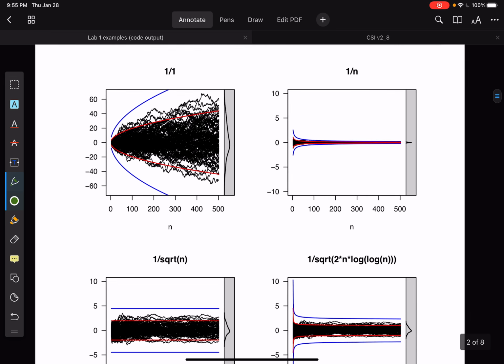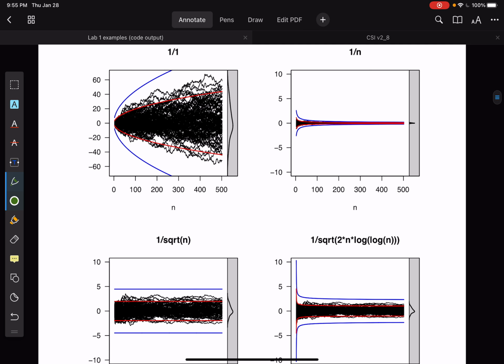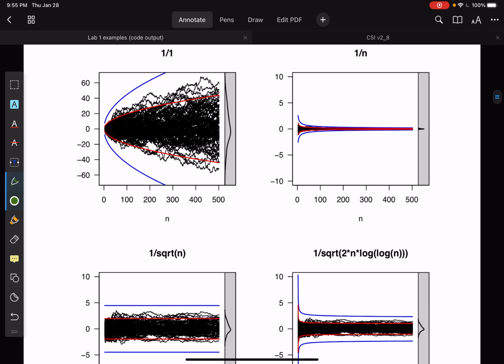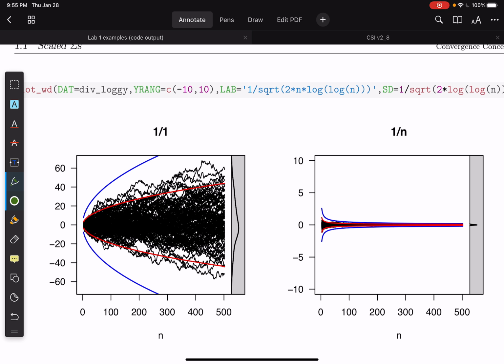And here are some examples. I'm not going to be able to get all 4 on the screen exactly, so let's just pay attention to the first 2. This is what the sequence looks like when it's not scaled. These are just sums of random normal variables up to a sample size of 500, and you can see that this distribution is just growing. There does appear to be maybe a little bit of extra concentration around here. That's what this histogram, a smooth histogram at the end, sort of shows.